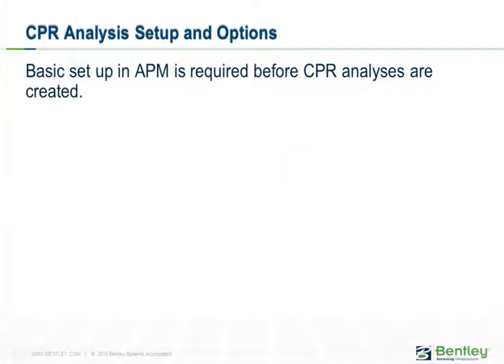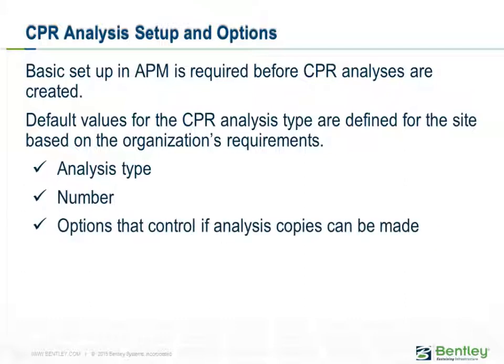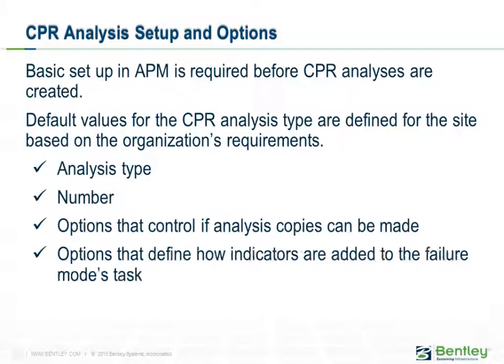Basic setup in APM is required before CPR analyses are created. Default values for the CPR analysis type are defined for the site based on the organization's requirements. These include settings for analysis type, number, analysis options that control if copies of the analysis can be made, and how indicators are sourced for the analysis.